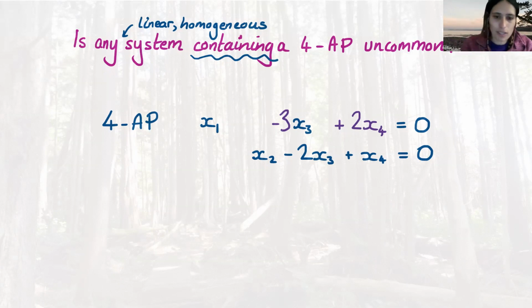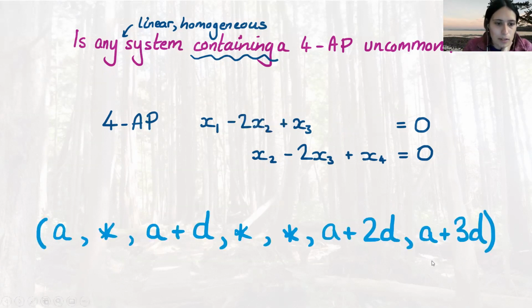If we had other equations in our system, and we'd added multiples to our 4-term arithmetic progression, the whole thing might look very confusing. So the best way to think about a system containing a system is to think about the parameterization of the solutions. You can think about a system containing a 4-term arithmetic progression if, when you look at the solution set, you can parameterize the solutions in such a way that you end up with a, a plus d, a plus 2d, and a plus 3d. And these stars could be anything. They could be things in terms of a and d, or in terms of many other variables. Roughly speaking, this is what it means to contain a 4-term arithmetic progression.